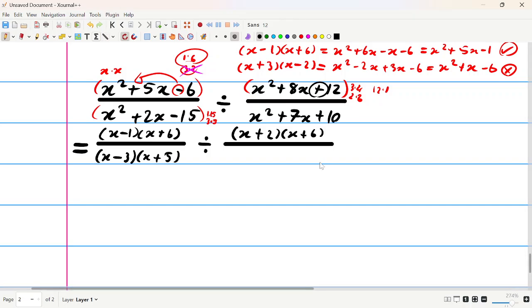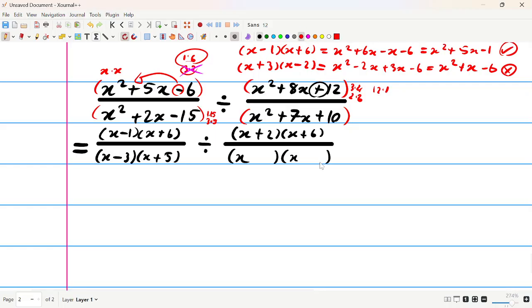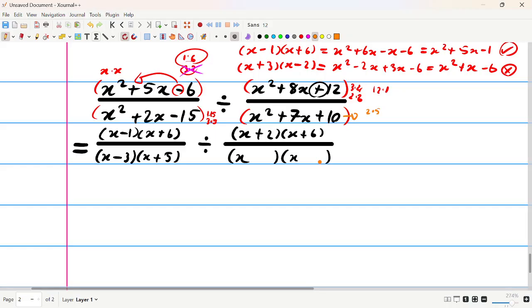And now we go to our last one, our final one, which is x squared plus 7x plus 10. Here we do our brackets again. And then from here, notice we have x squared, so therefore it'll be x both on the left hand side because it's x times x, and then 10 is broken down into 2 and 5. It's also broken down into 1 and 10. Okay, and clearly we need to get 7, and we can see that 1 and 10 clearly doesn't give us 7, so we can't use that. So therefore we'll use 2 and 5 because 2 and 5 can give us 7 when we add them.